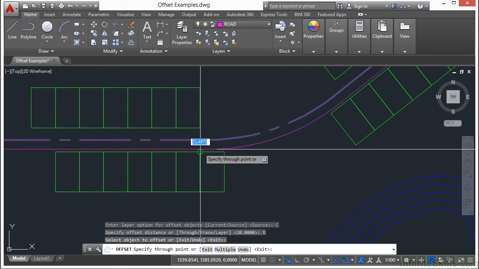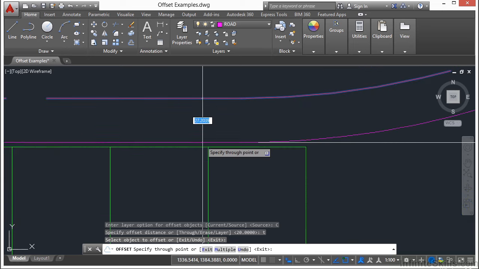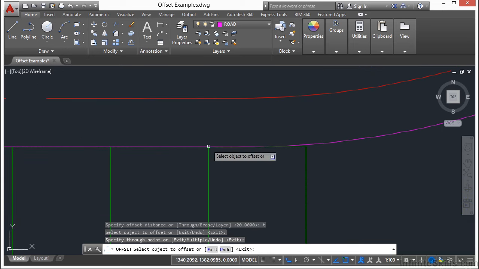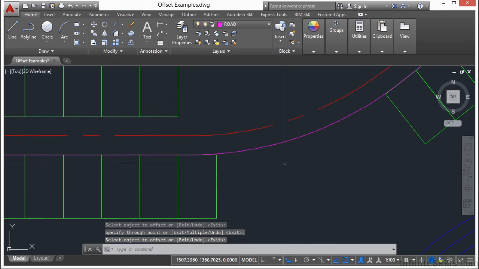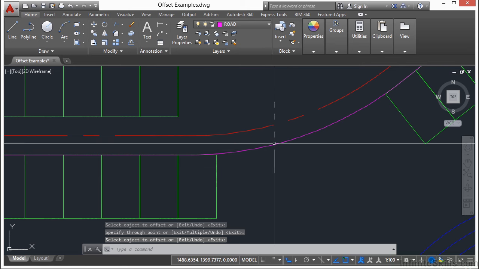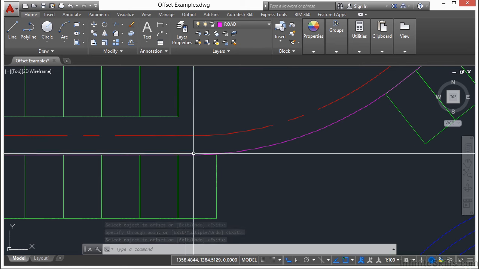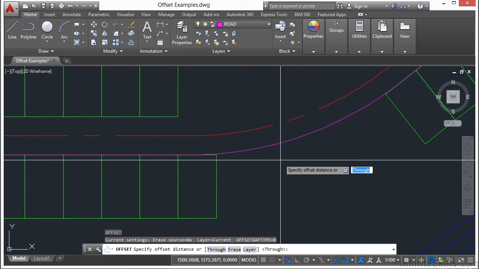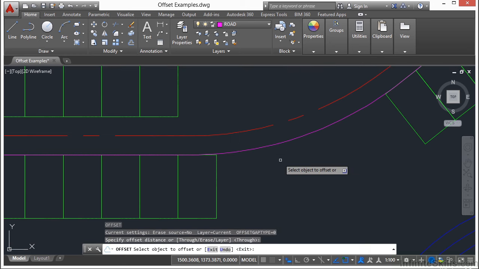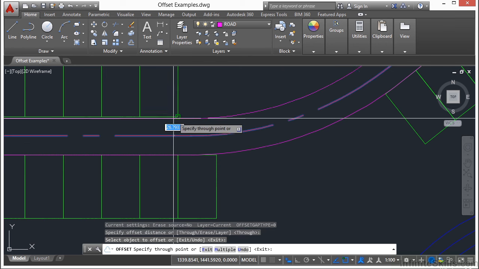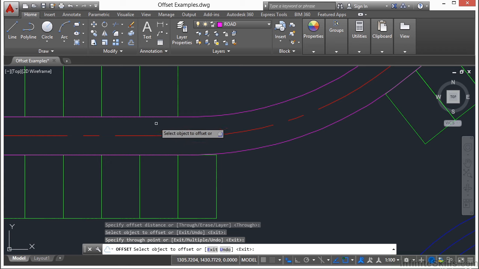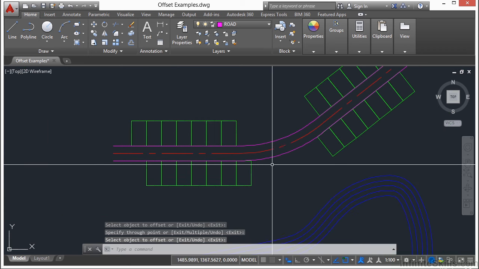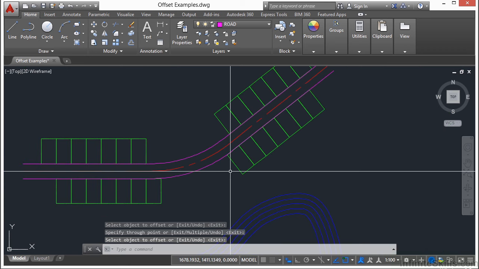I just want to snap right to this point. I'm going to zoom in here. I'm going to snap to this endpoint, and there it is. So I offset this center line 30 units because I just used the through option and I put it on the current layer. Now if I offset again, if I just press enter, it'll default back to that through. Select this line, pick my other object, and there we go. Now I have my little roadway.